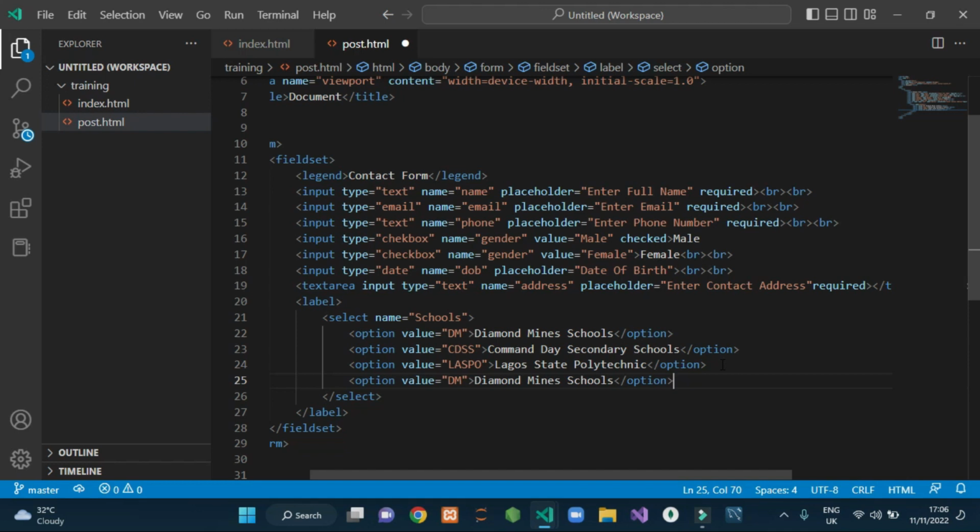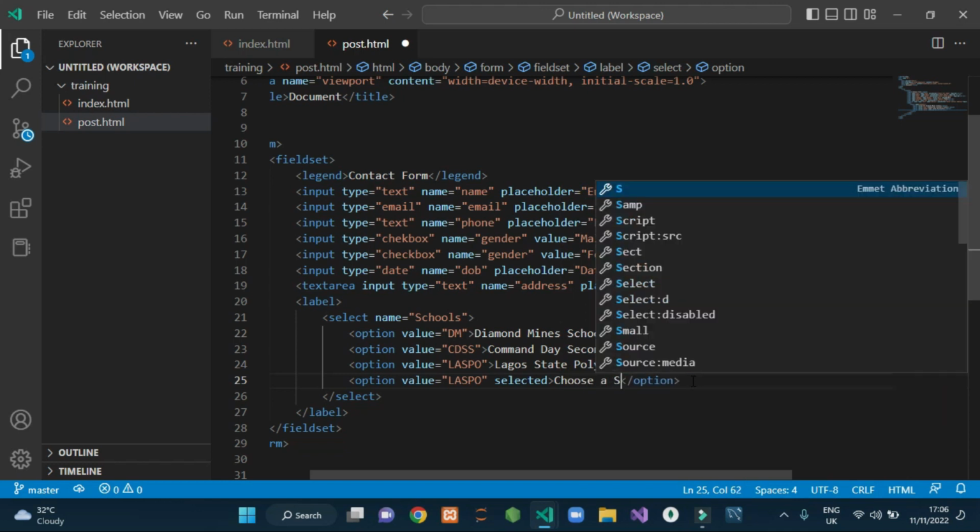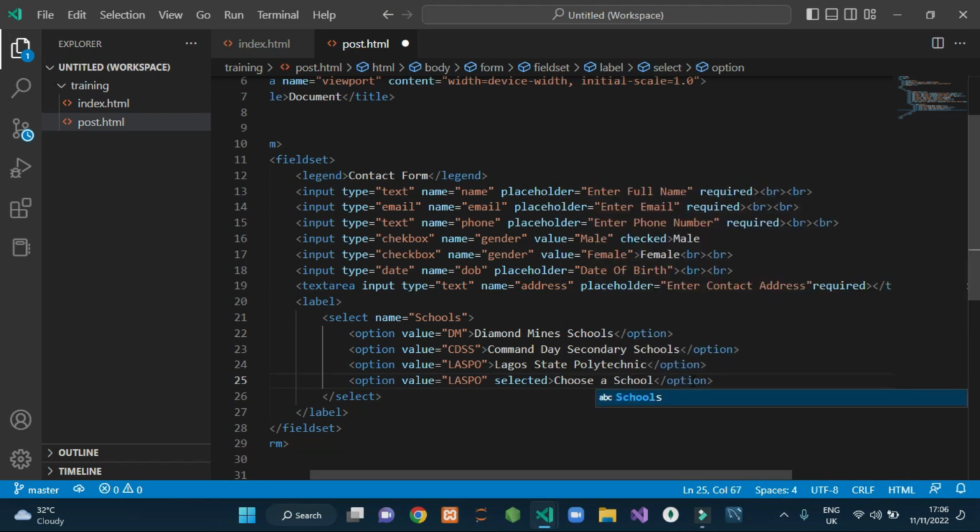Inside the value, I put Lagos State LASPO, and I say selected, S-E-L-E-C-T-E-D. Once I say selected, I now say choose a school, C-H-O-O-S-E a school.